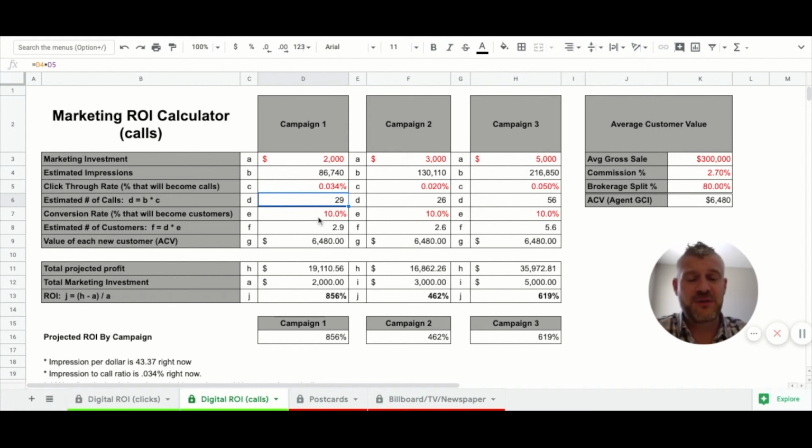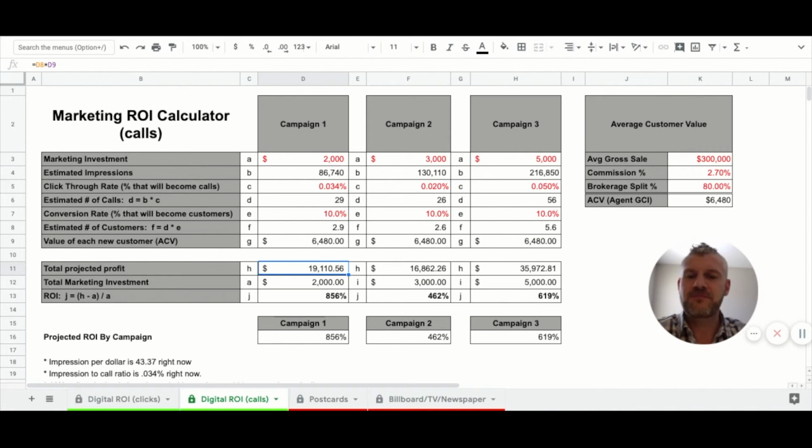I've seen people get up into the 30s, 40s, and 50s on these, but I've also seen them be lower. But I'm going to use 10% for right now, and again, you can change it. It's in red. You can change it. So what that would mean is this would generate 2.9 transactions off of that budget. Okay, so again, this is your GCI. This autofills over here. Right here is the math of this times this. 2.9 transactions in a month times this dollar amount equals this much income off of this investment.